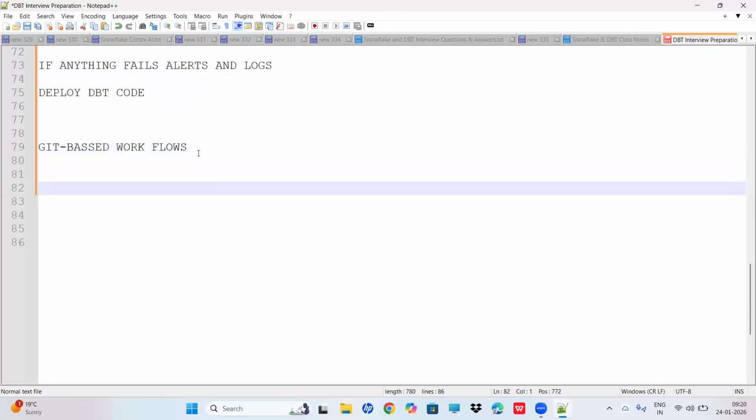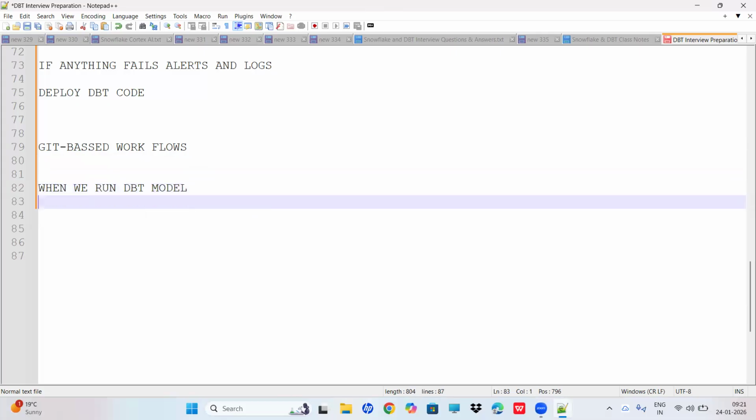Next, when you run a DBT model, what gets created in Snowflake? When we run a DBT model, what is it going to create in Snowflake?